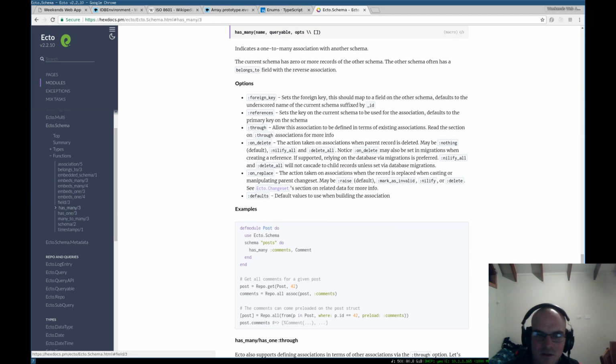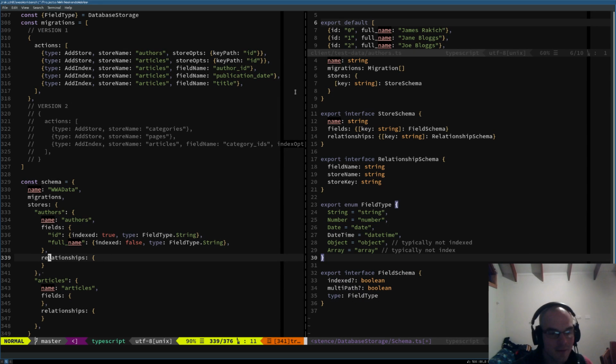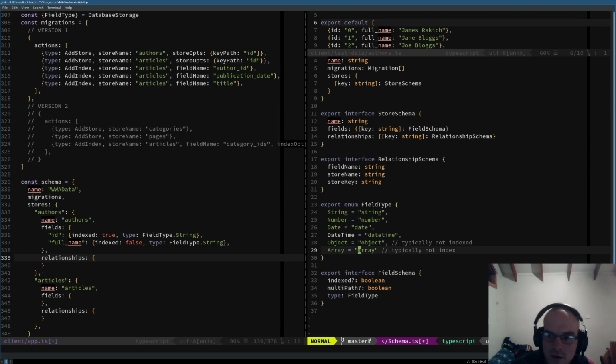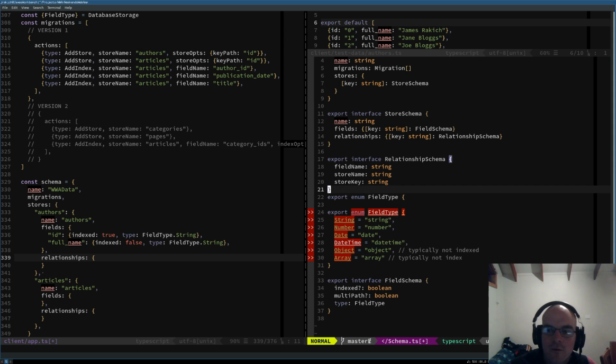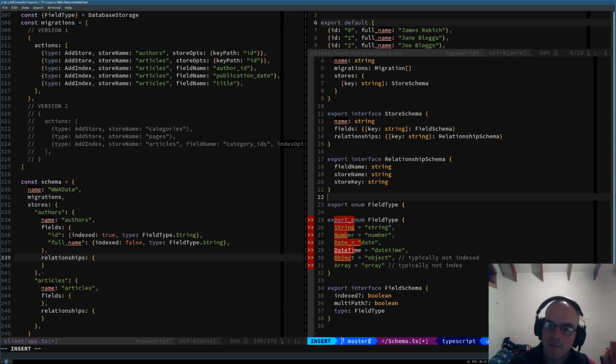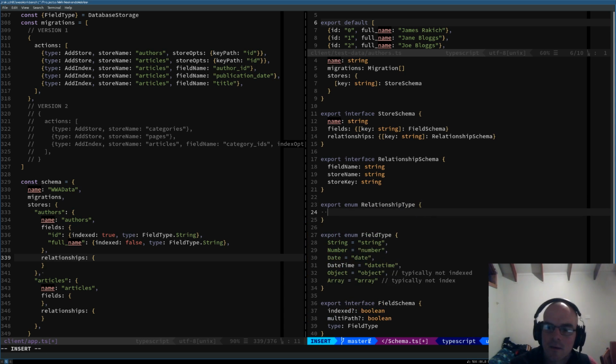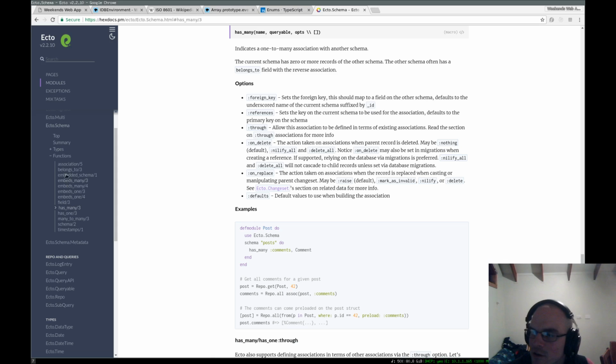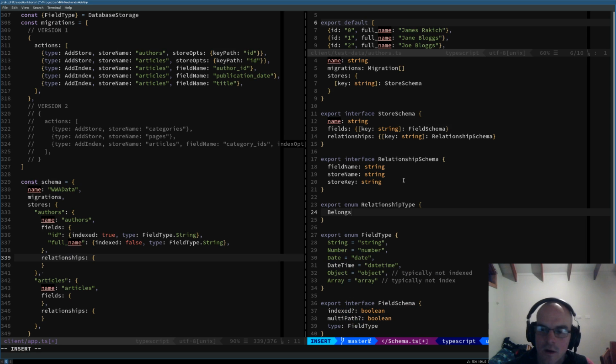So yeah, has many is not a bad name for this sort of relationship. So let's export the enum of relationship type as well, because we do need that. And we will just use these names for now. So we have belongs to, has many, has one.